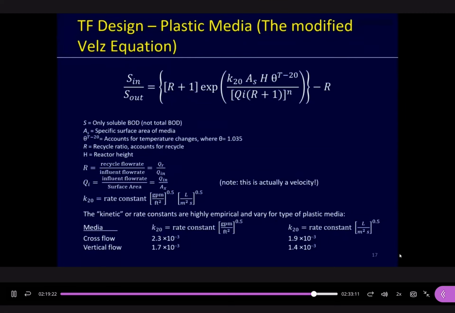When you use the modified Wells equation, pay attention to the units. Here we have two sets of units, international and US. For different unit systems, you have different values for k. There will be one homework problem on this. So pay attention to the unit. Then you pick a value, and also be very careful when you plug in all these numbers and do the calculation. It's all about calculation because the equation is already there, right? You plug in the numbers, and sometimes you have to convert the unit, and be very, very careful. And you do not have to memorize the equation. If it is needed in the exam, it will be provided in appendix.